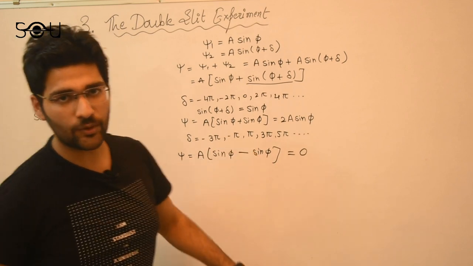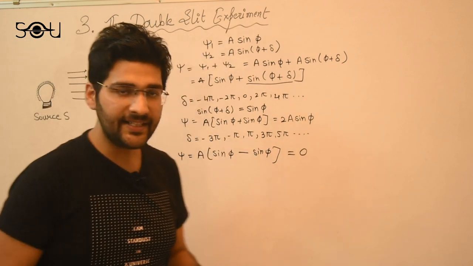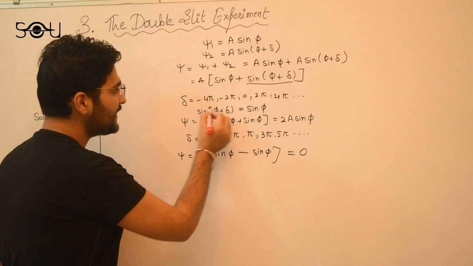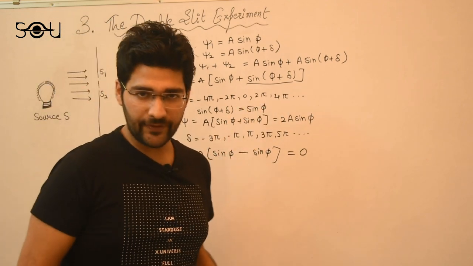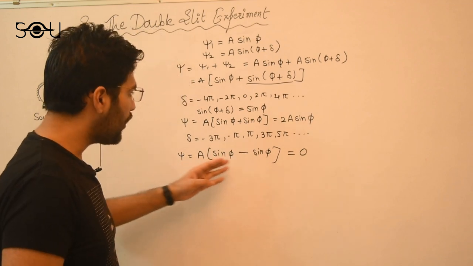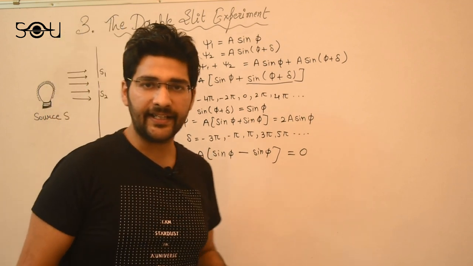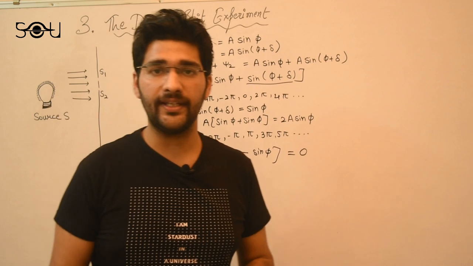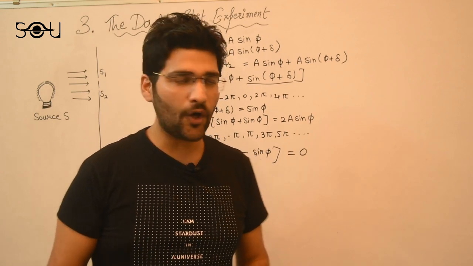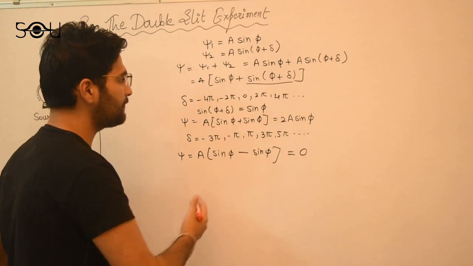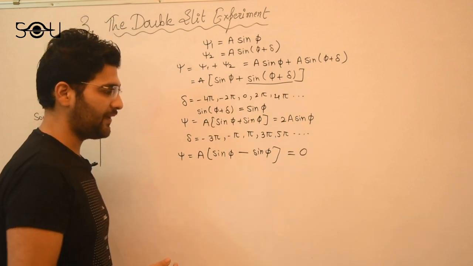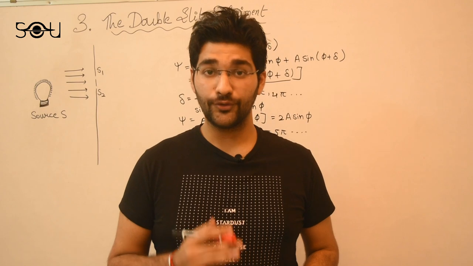The intensity is the square of these quantities and hence we can see that when delta is the even multiple of pi, we are getting a bright fringe on the screen. And when delta is an odd multiple of pi, we are getting no intensity on the screen—a dark fringe. This is how we can mathematically, using this simple mathematics, explain the Young's double slit experiment. So, now there was an experiment that could only be explained by Huygens' wave theory of light. Newton's particle model lost its superiority.